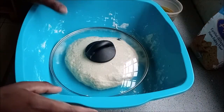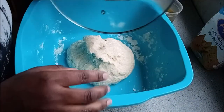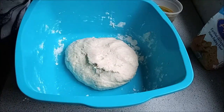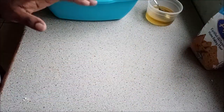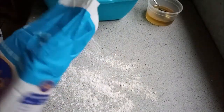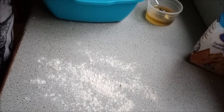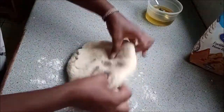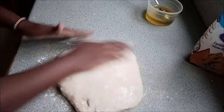So our flour has been, our dough I mean. Oh my god, it's stuck on this. Oh, okay, it has been resting for about 10 to 15 minutes. So I'm just going to transfer it here. Just add a little bit of flour. Insert this. Then we are going to transfer it there.